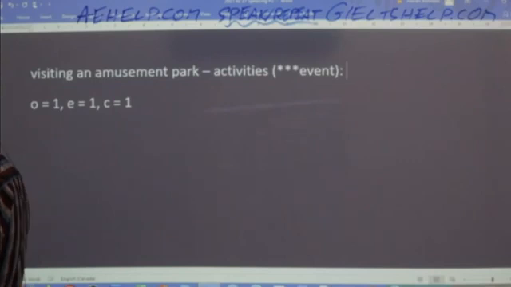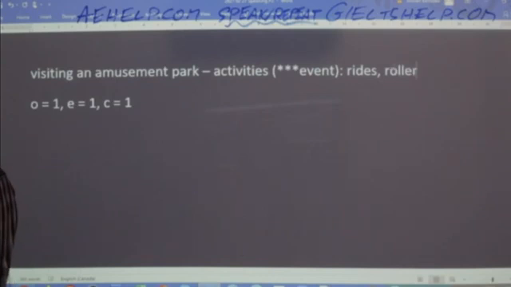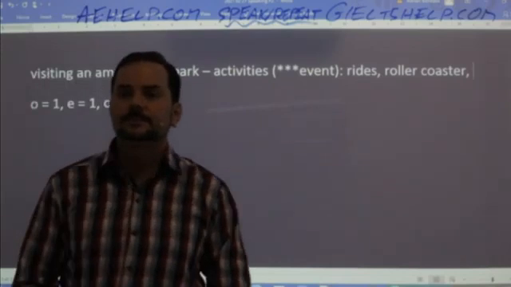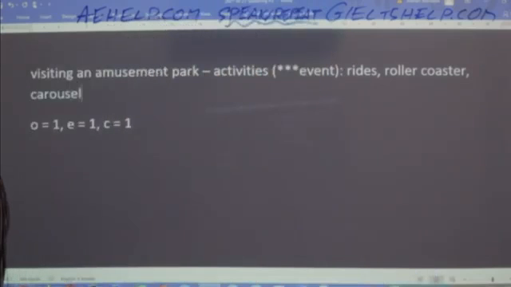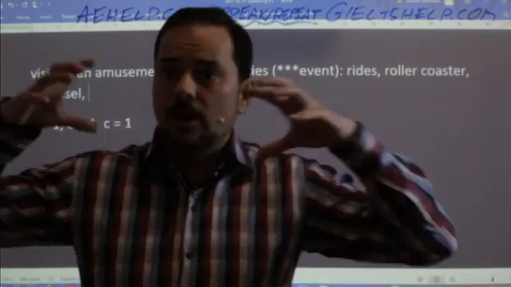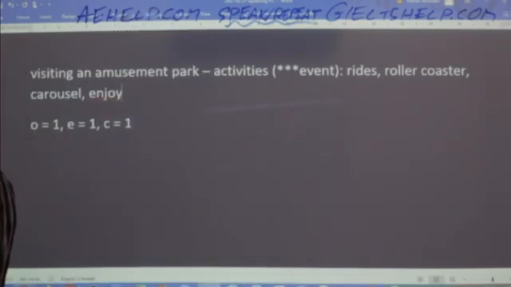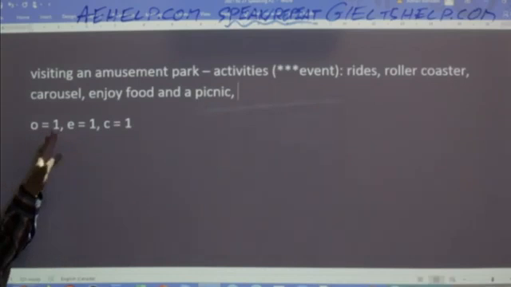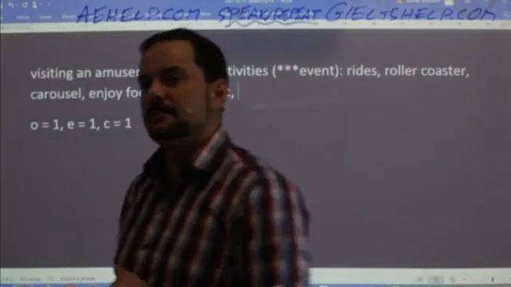Okay, Prashita says rides. What kind of rides? Okay, roller coaster, yeah. And the good thing here is you don't need spelling. So roller coaster, yeah. All right, what else? Not just roller coaster, carousel, yeah. Okay, think broad. So don't just think about the rides. There we go. Mishkatul says enjoy a picnic. Okay. Original, it could be less than a 1, but if you're specific with your amusement park, it's going to be fine. Okay. Rafi says bumper cars.